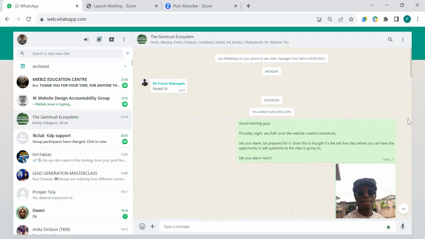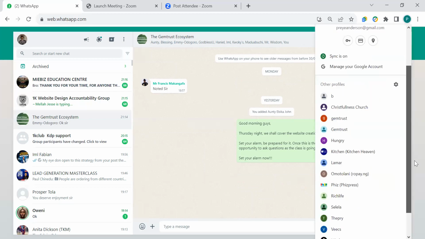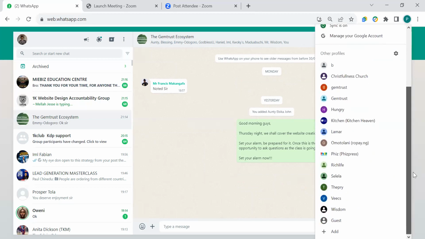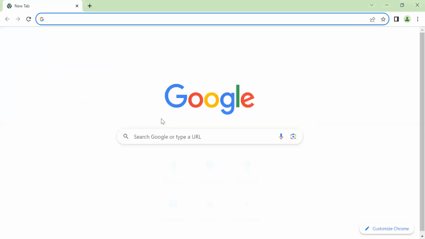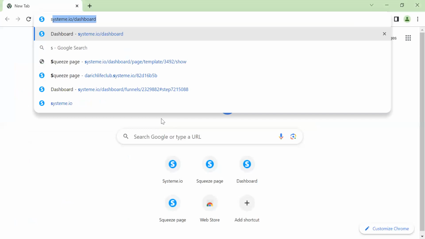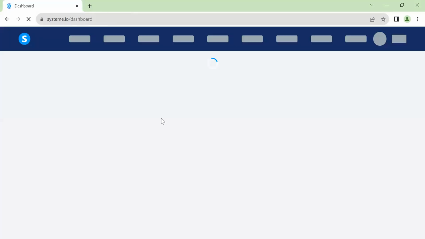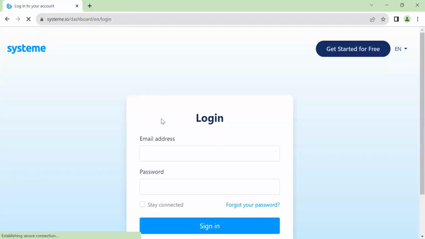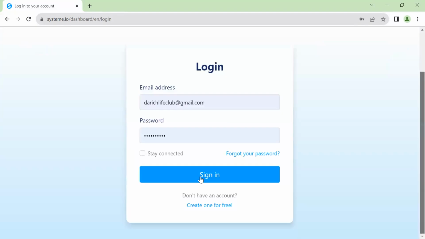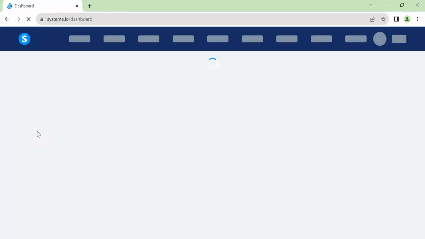If we're going to open another one, let me use another one. Let's say Rich Life. This is a new portal, and let's assume that we're using that link. What you're going to see is something like this. It takes you to a page. Once you enter your email and everything, you're supposed to log in here. Once you log in and you're about to get started, it opens a page like this.